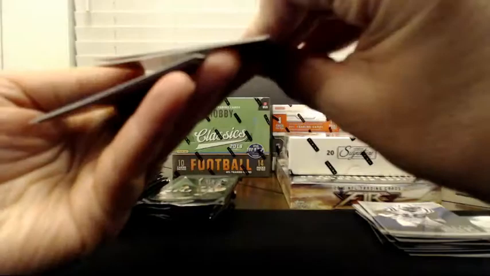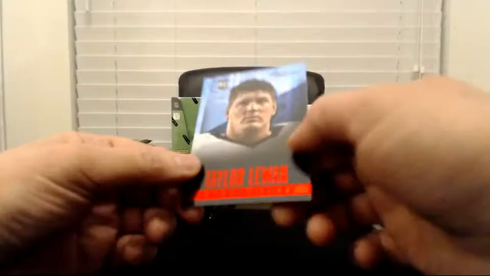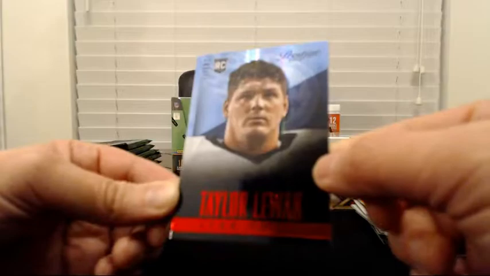And then we got a Jimmy Ward rookie for the 49ers. More base. And, that's not a hit. I thought it was going to be a hit. Taylor Lewan, Extra Points Red for the Titans. Not numbered. It tricked you by putting some of these cards backwards.